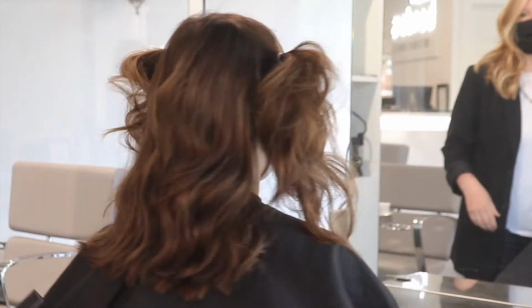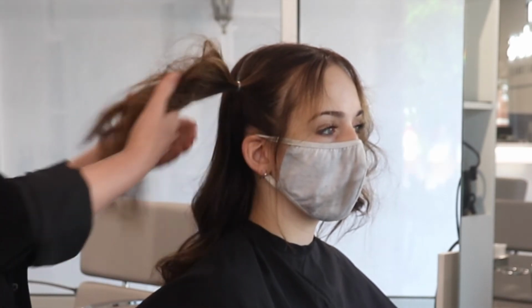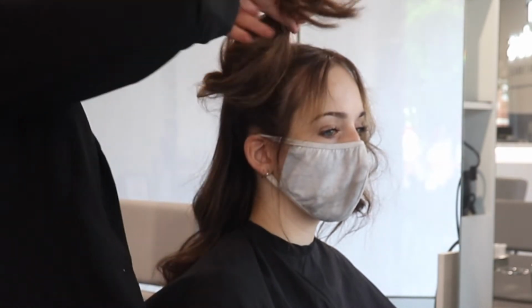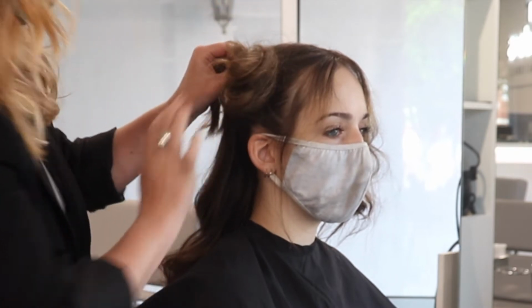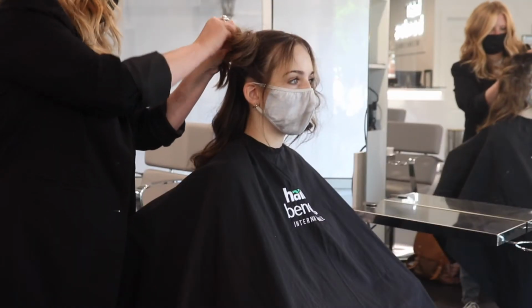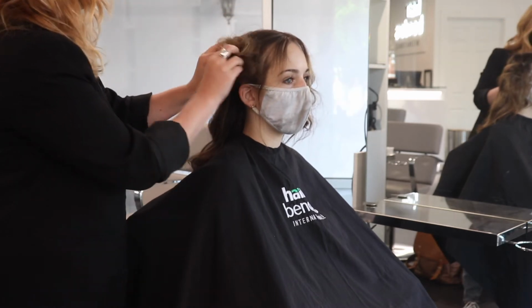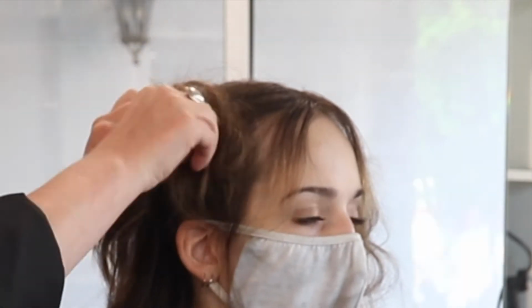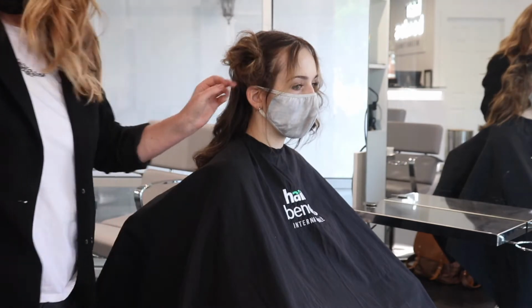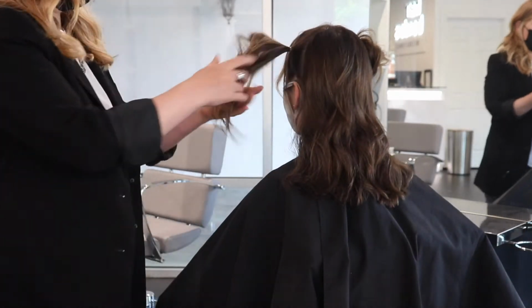So now we're gonna take this section of hair and we're gonna twist, just like you would in a cinnamon bun. And every about quarter of a turn, we're gonna place a pin in there to secure. Obviously, she needed another one right here, so don't be afraid to put an extra pin. Messy is key. All right, so I have that one the way I want it. So now we're gonna repeat on the other side.